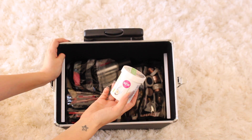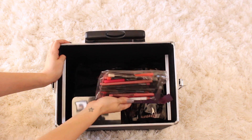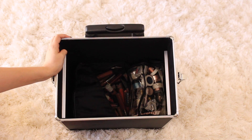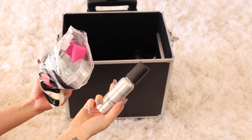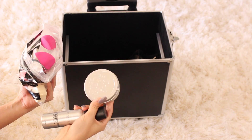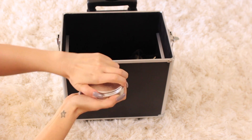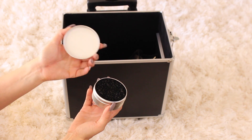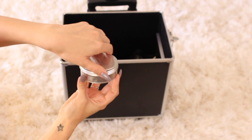The makeup correcting swabs from Salon Perfect are really good to have, and these shadow shields are pretty good too. There are lip liners here but I rarely use them, and this is just a mixing board — again, I rarely use it, I just use my hand. This bag is all my miscellaneous cleaning stuff. The Japanese waterless brush cleaner is amazing for spot cleaning between clients. Then beauty blenders, and this tool from brushtools.com is great — it's like a little sponge so if you need to clean the color off your brush you just swipe it on there.